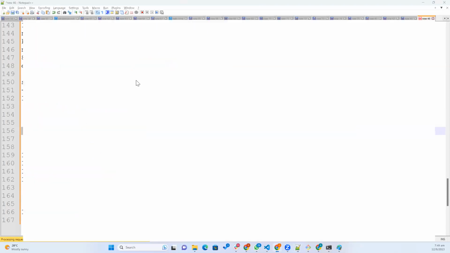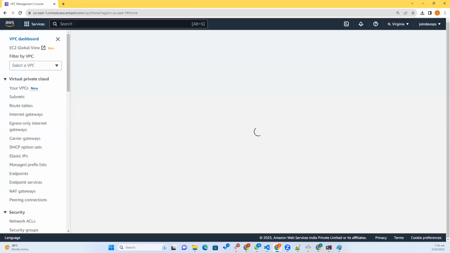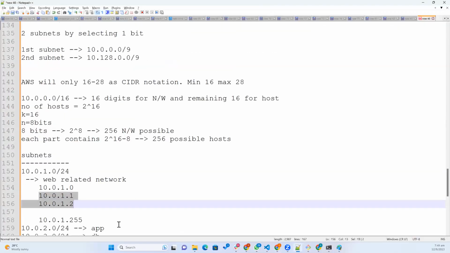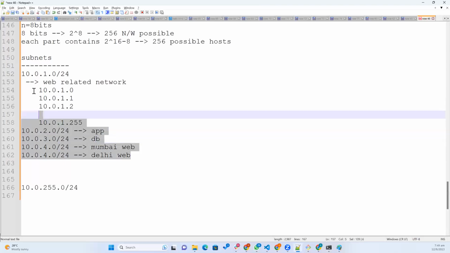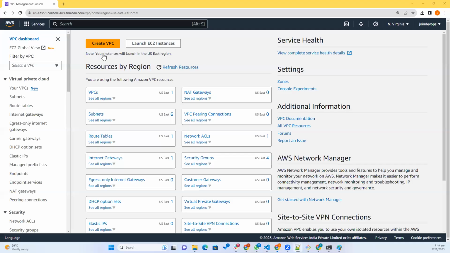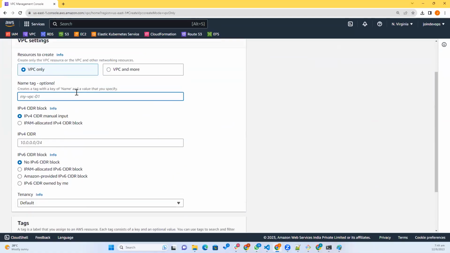So now let us create one VPC. It's not mandatory to understand everything I said here. At least understand how we are dividing into subnets. Okay, create VPC. Let us create only the VPC. I'm creating a VPC for RoboShop. Whenever any new project is started, the first thing they do is create the network, that is nothing but VPC, virtual private cloud.